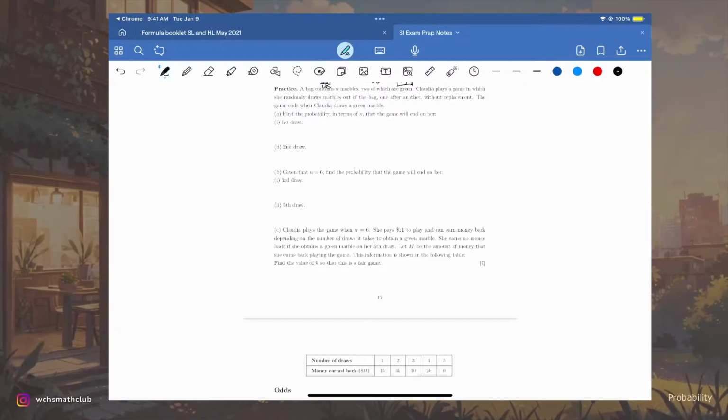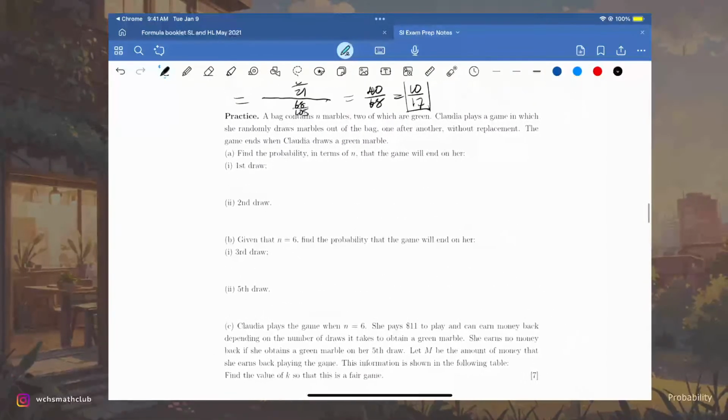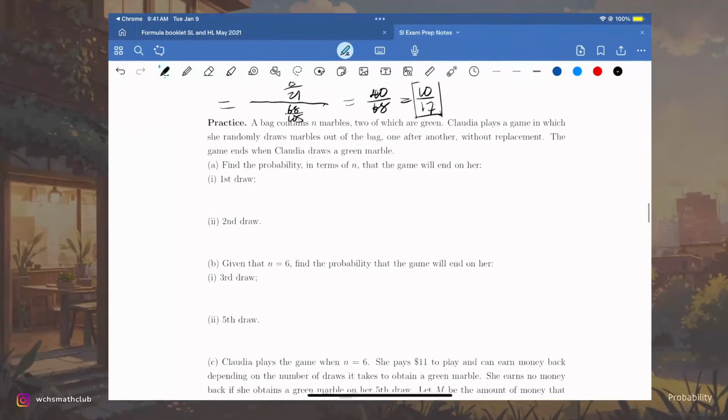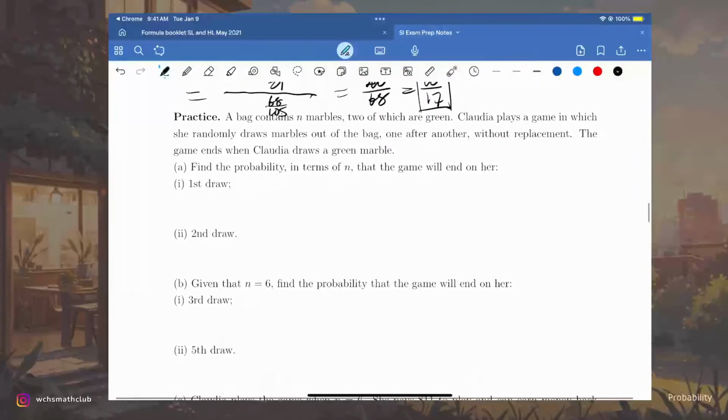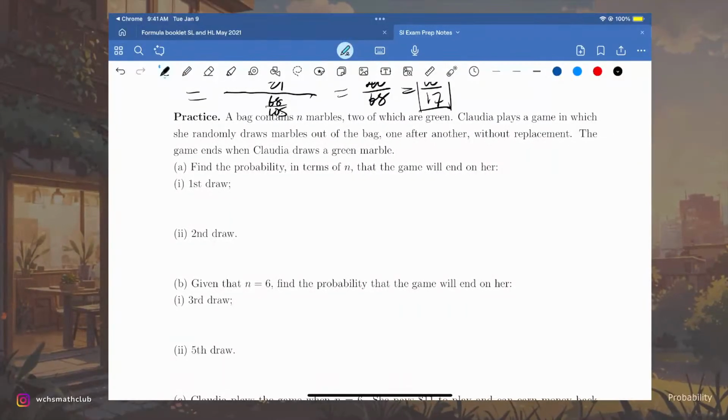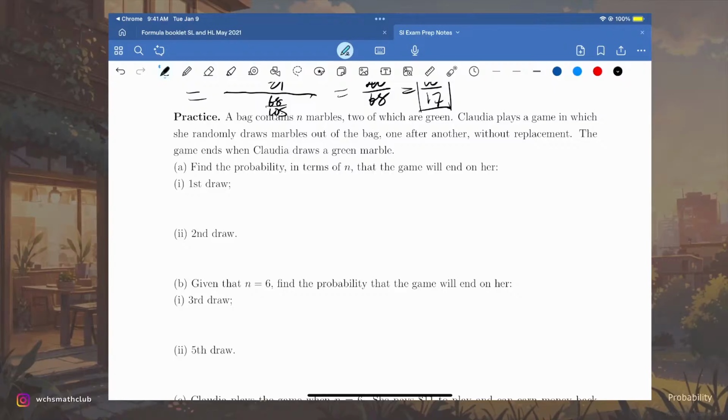It's really small. Okay, so part C is a little bit hard, so we're just gonna go with parts A and B first. Since this is practice, we're gonna give you 5 minutes to solve this problem. Enter your answers in the chat, and we'll go over it once your 5 minutes is over.